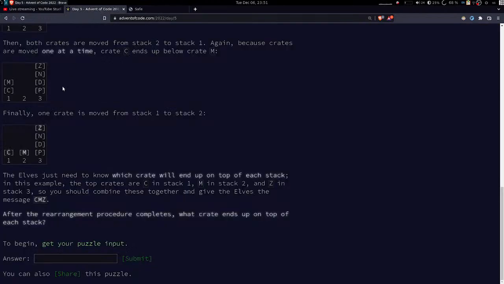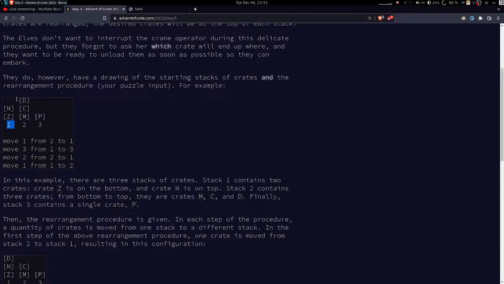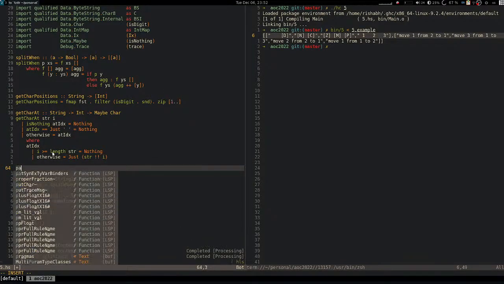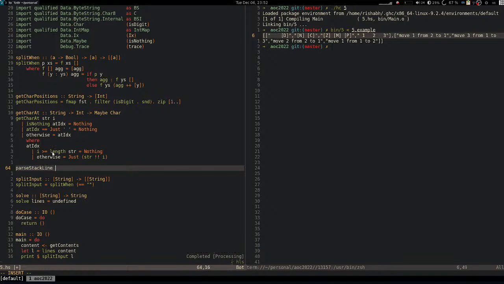What's next? Once I get, for every line, parse line, it should be like list of chars, right? Okay, parse stack line. Parse stack line should be a list of chars, right? So I would just parse stack line.